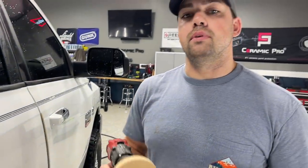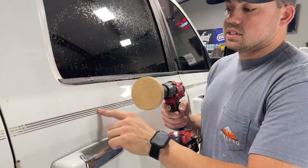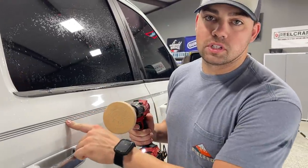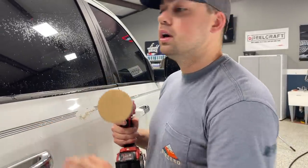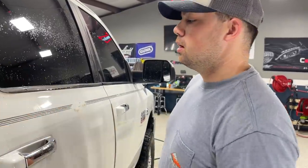The biggest thing about a stripe off wheel: you don't want to stay in one section too long because you'll heat up the clear coat and could cause burn edge. It's going to take a lot to burn your clear, but you want to keep this thing moving. I'm not going to work any section for more than three to five seconds — I'll move and come back when it gets cool. Typically when I do this on a truck it'll take me about 20 minutes to get the whole truck done. Then we'll proceed to washing the truck and polishing the line in so you can't see it up close.